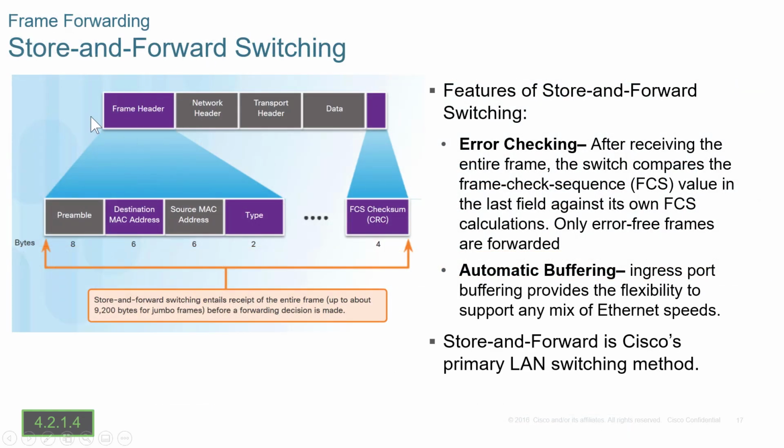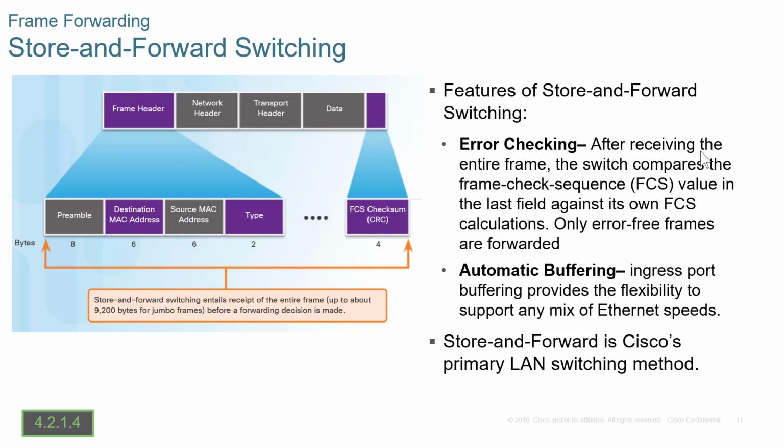So if you're looking at a frame, the frame header has an 8-byte preamble and a 6-byte destination MAC address. So as soon as this much of the frame has come in, it can look at the destination MAC address on cut through and start sending the frame out. Then you notice the very next field is the source MAC address, and this is what the switch uses to build the switching table. Then we have the type, which talks about what the data is. Here's the network header, this is the packet header, that's the segment header, and here's the data of the packet. And then in the trailer is the frame check sequence.